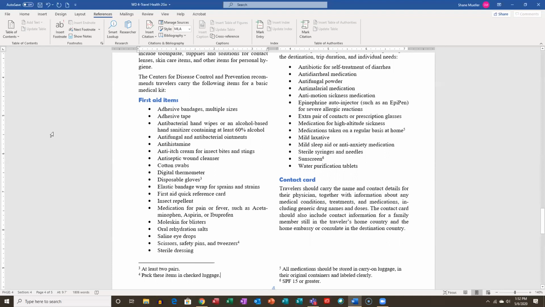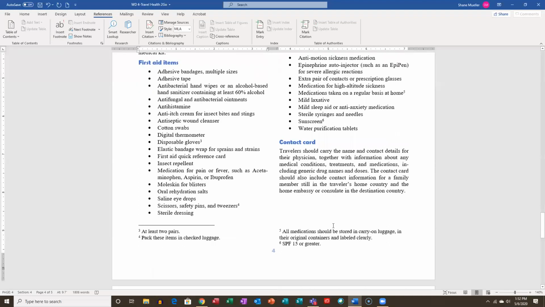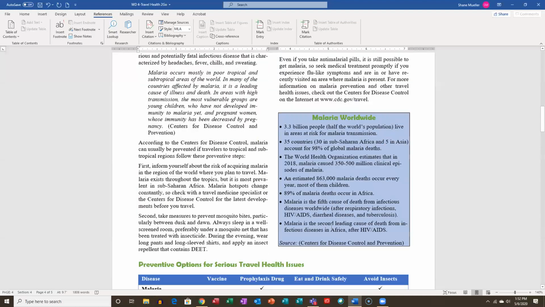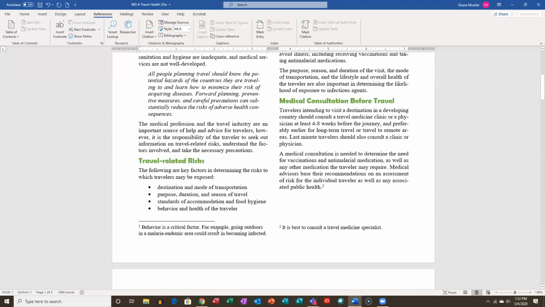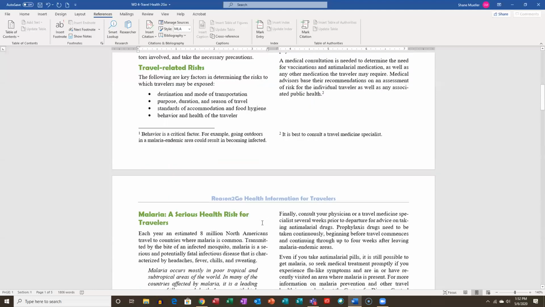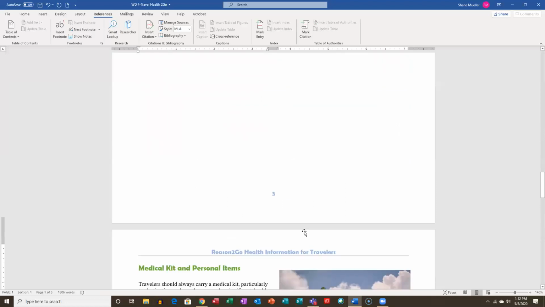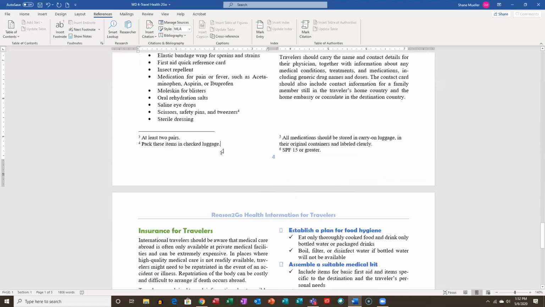All right. So now we've got these footnotes in. So you can see we've got 6 footnotes in here. We've got 2 of them on the first page, and then we're going to get rid of that old page 3. And then on the third page we have 4 more. So we've got 6 total.